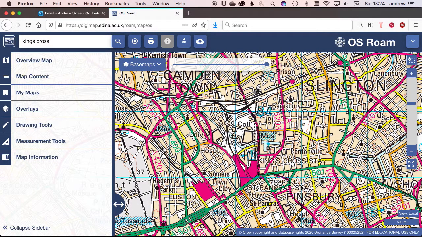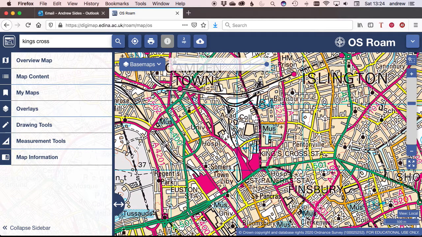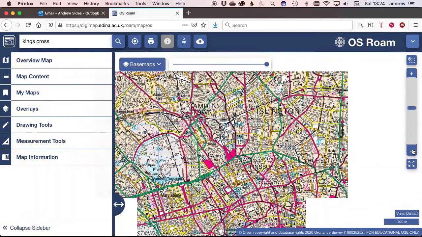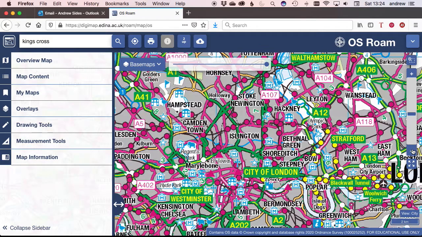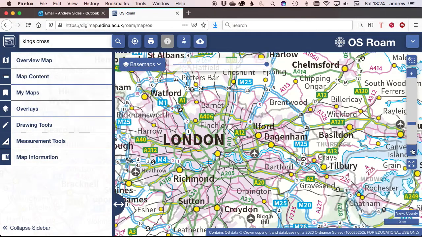What you'll see this time compared to the historic map archive is a series of color maps that usually look different depending on how you're zoomed in and zoomed out. If we zoom out a bit further, the map changes in appearance and becomes simplified. These are Ordnance Survey maps designed to work at different scales.